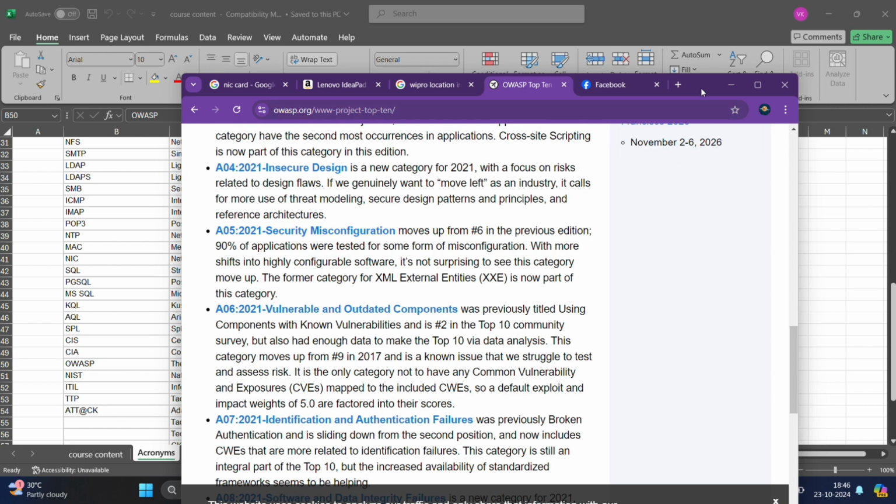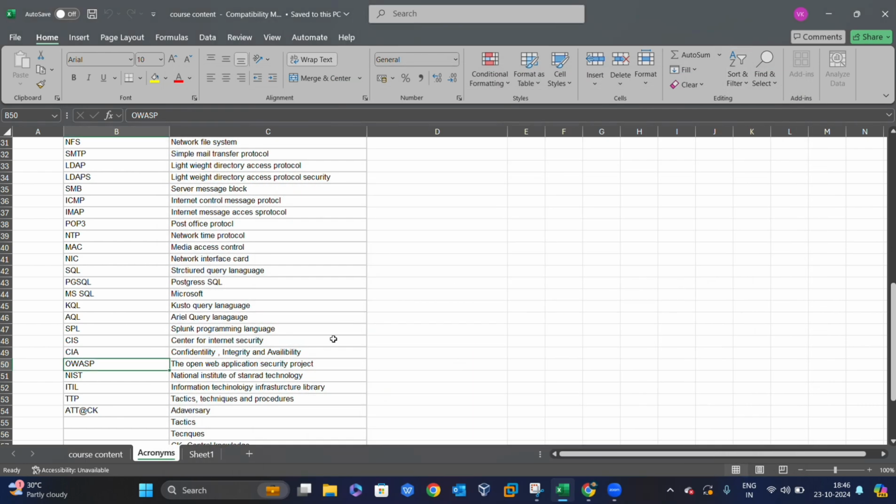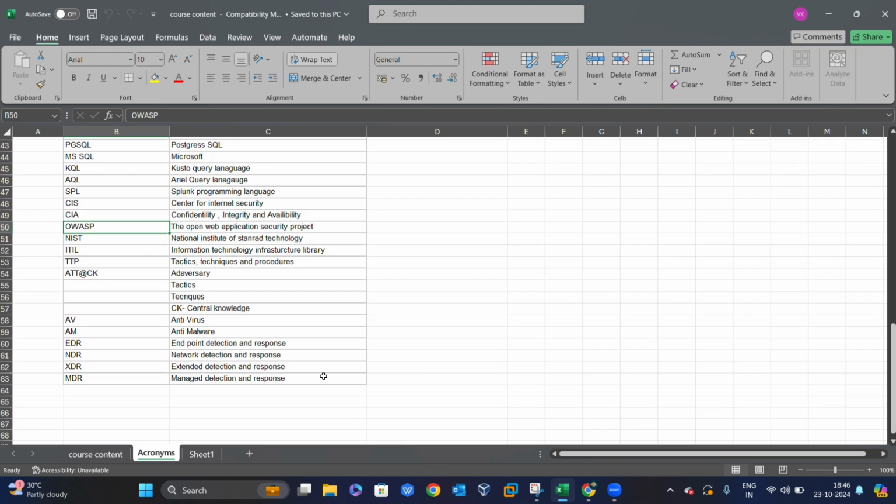So next one is NIST, National Institute of Standards and Technology. It is also one of the organizations. Most of these organizations are from the USA, under the North America continent. Those people have developed all these frameworks and policies.